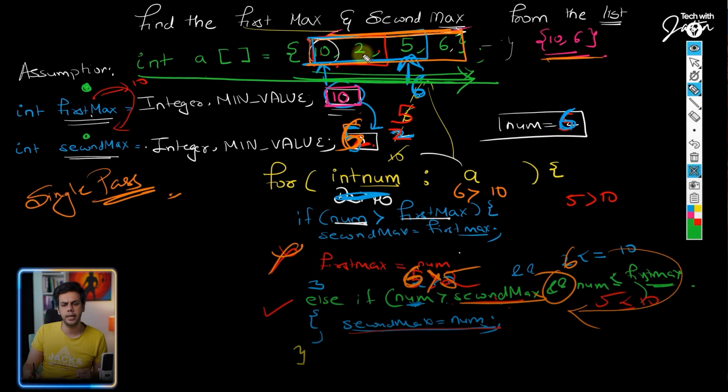Start writing the code, launch your Eclipse, create an array reference, use this particular array only, 10, 2, 5, 6, like how I have created. Create the first max, second max, initialize them with Integer.MIN_VALUE, and also try to print out what is inside Integer.MIN_VALUE. You'll observe that the value is a very big, huge negative integer. This is the smallest integer value that an int can store inside it. Alright?